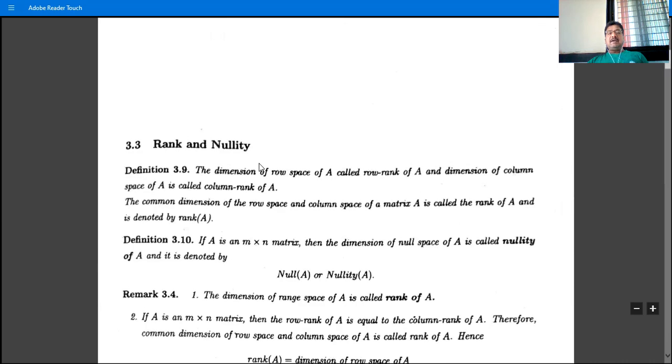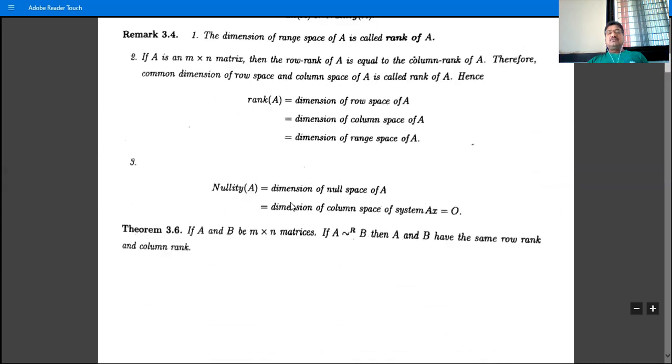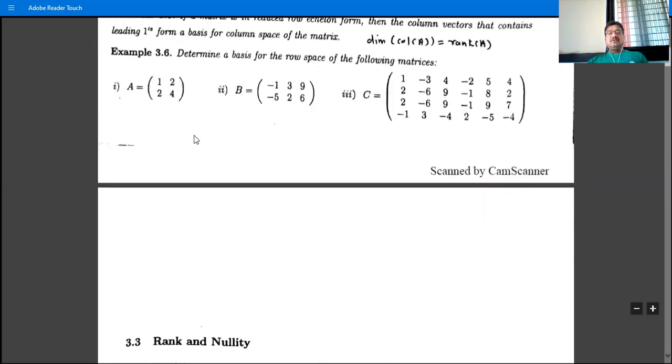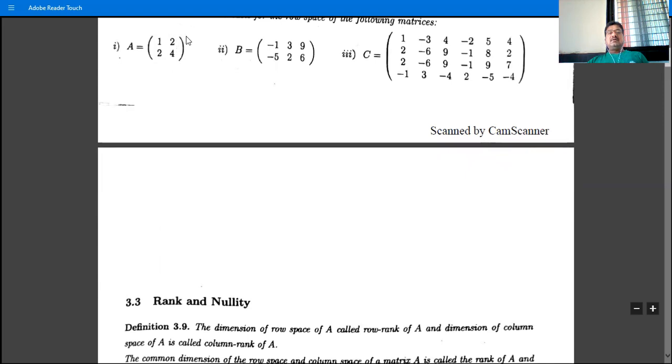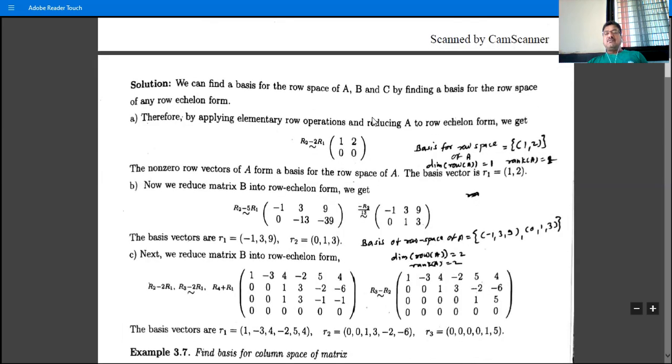So first write A matrix and then apply the operation R2 minus 2R1. So we have 0 at this place, 0 at this place, and plus 2 again, minus 4 and plus 4 is 0. So the second row also becomes 0, and this is the echelon form. And so the basis, the non-zero rows, there is only one non-zero row, 1 2. It is a vector in round bracket (1, 2), and this is the basis for row space of A. So basis for row space of A is equal to, in curly bracket, the set contains only one element, (1, 2).